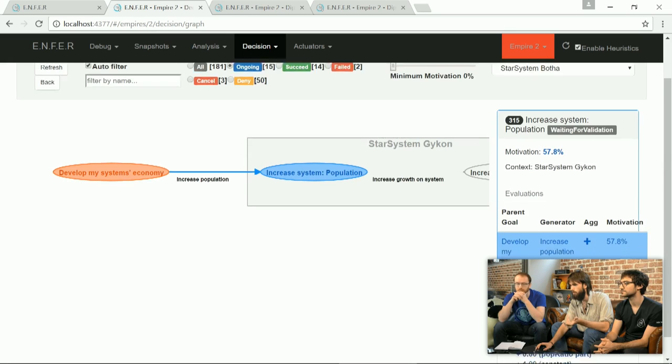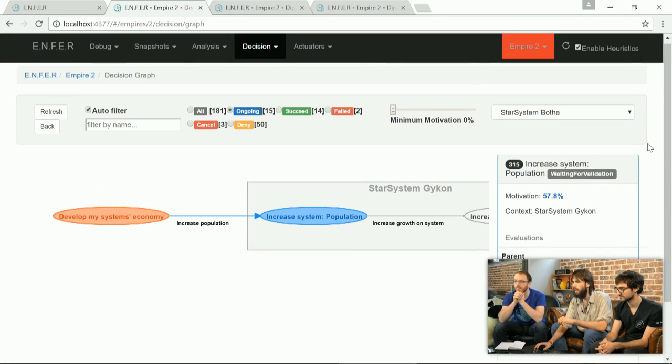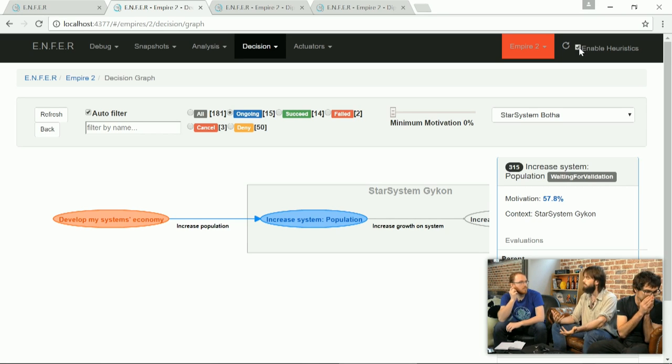So you can unfold each of these operations that are performed. Very important factor to consider: if you want to have those heuristics available, you're going to need to click on this little button up here in the top right, enable heuristics. That will slow the game down a little bit, so for performance reasons, we have it turned off by default. But you can turn it on if you want a bit more information.